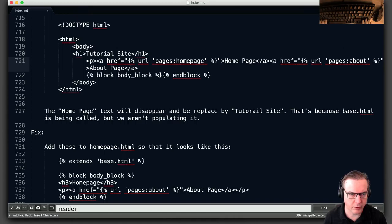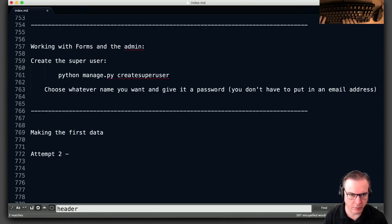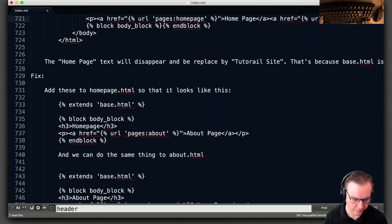Whoops, what's going on there? Oh, it's wrapped. Take off the wrap for now. Oops, nope, let's not do that.